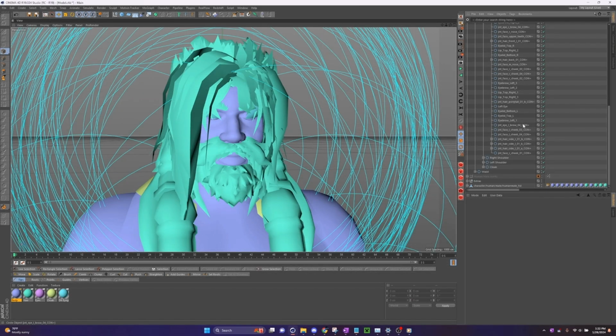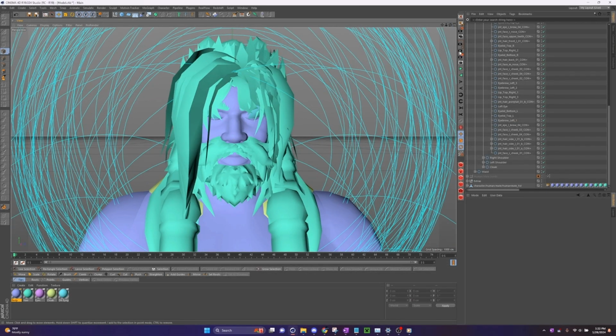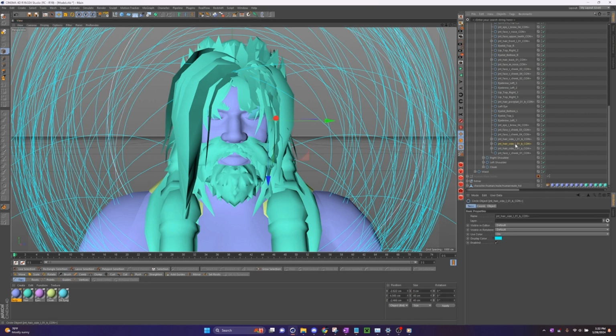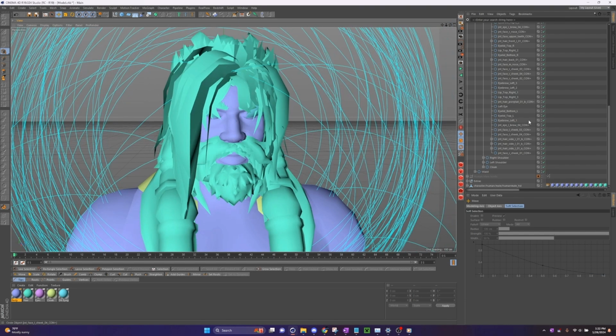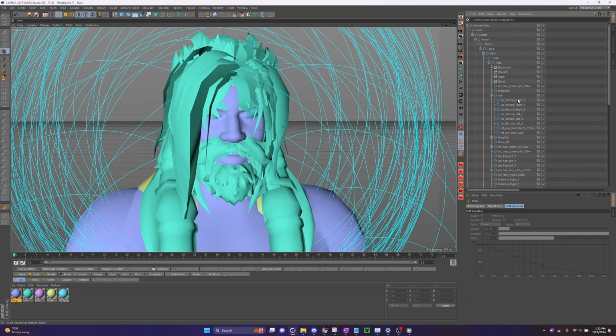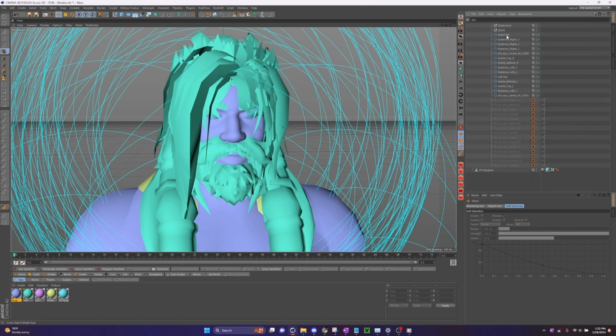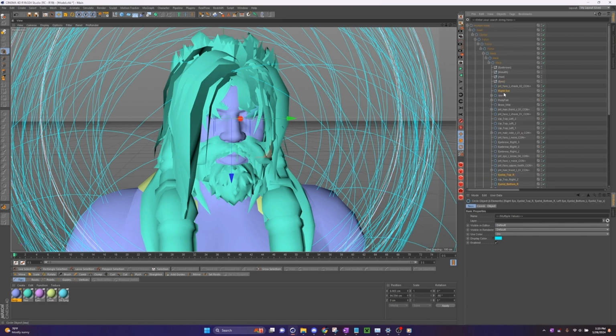So I pretty much have all the ones that I'll be using the most renamed. If you want, you can go into all these other ones and rename them, but I'm not going to worry about that because honestly, I don't really use a lot of the face joints that much. So we're going to do what we were going to do. First of all, we're going to look up eye. Let's see, eye, eyelids. And we're going to bring all these up under eyes right there.